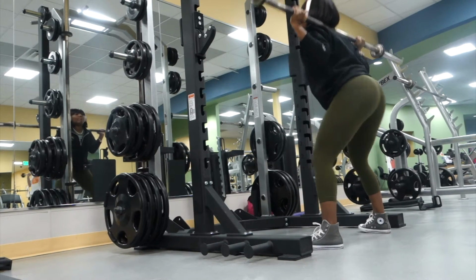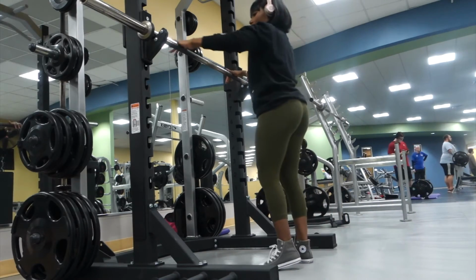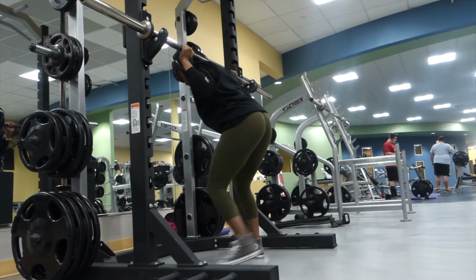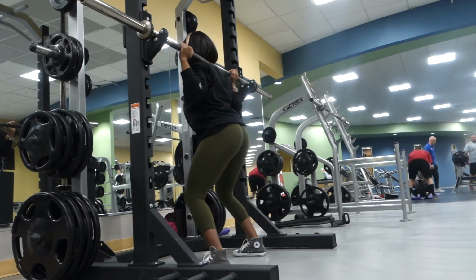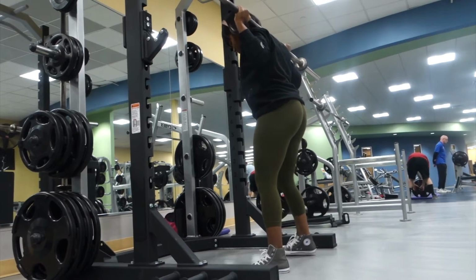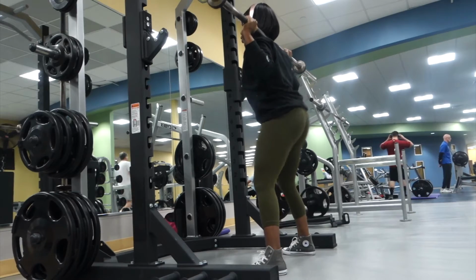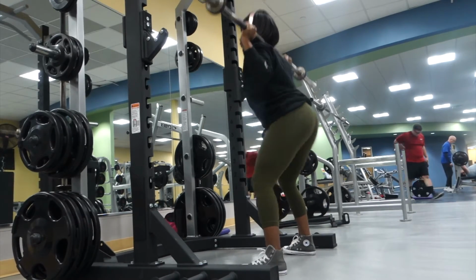During this bulking phase, I am focusing on different movements, such as my deadlifts and my squats. So you may notice that I post a lot of leg workout videos. One, because my legs are my weak point. I had ankle surgery before, so I'm definitely working on building my legs, trying to gain some muscle back. And also, because I like booty workouts. I mean, who wouldn't like booty workouts?